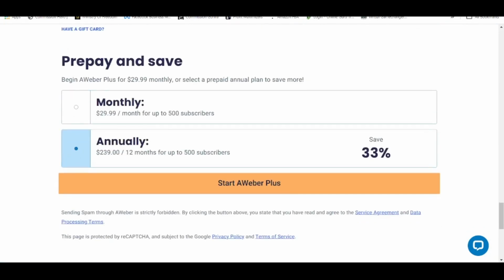Over here, they have 2 different options for you, monthly or annually. Even if you have the budget to go for yearly, I would seriously suggest you don't do that. Just go for the monthly basis. The reason is that if at any point you realize your deliverability is being affected because of your IP reputation, even if you talk to customer service, very likely they will not give you the kind of good IP pool that you desire.